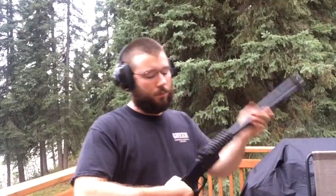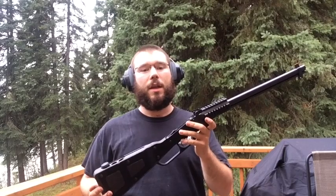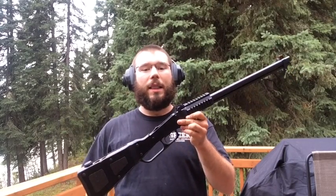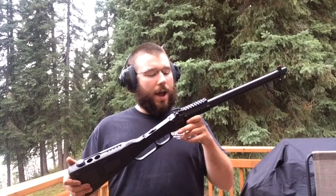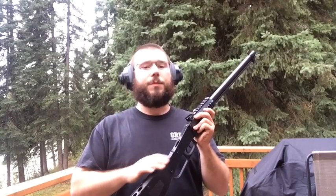Well, hope you guys enjoyed that. This is probably one of the ultimate survival rifles out there in the market. This was just released last year at SHOT Show, I believe, in Las Vegas. Great gun. If you can shoot multiple calibers out of one gun, it's great.